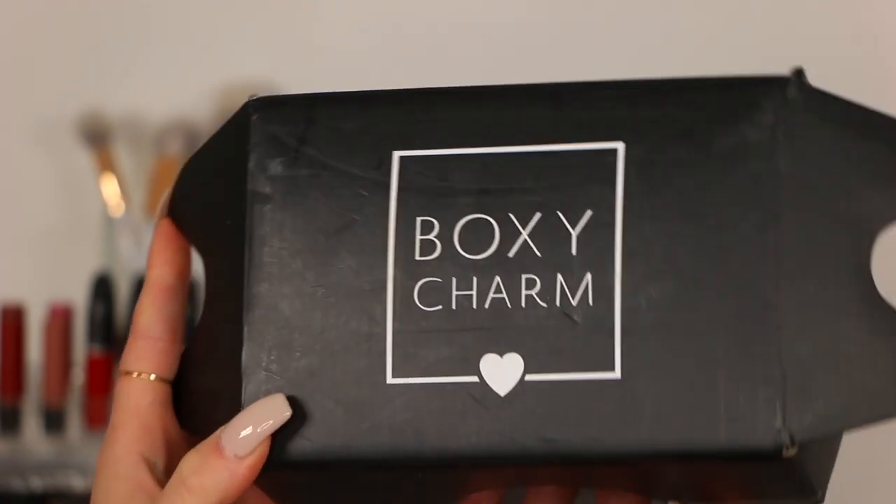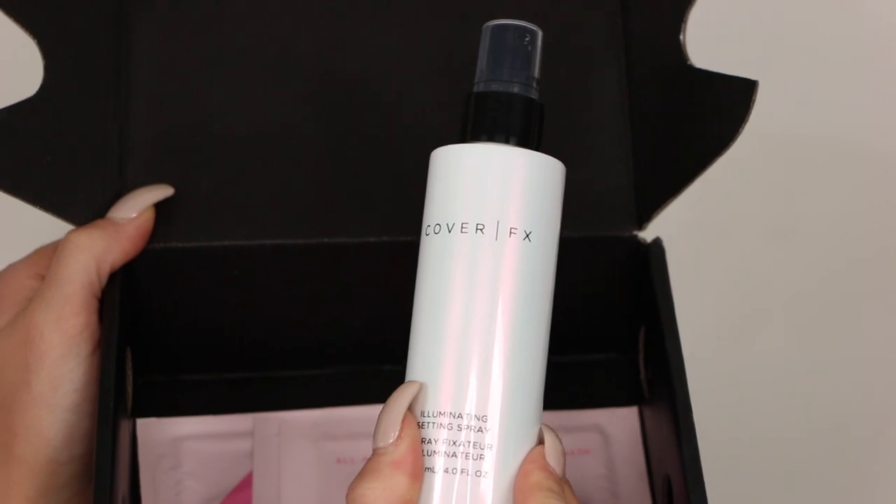For shadows today, I'm going in with this Kitten Palette from Winky Luxe. This actually came in this month's BoxyCharm for November. You guys, this box is incredible — it's called Sweater Weather, and you get amazing products. Like this Cover FX Illuminating Spray, which I'll be using later — that alone was like 30-something bucks. For the box, you get five items for 21 bucks a month, so I think it is totally worth it. I'll have a link down below. The products that come in there just keep getting better and better.